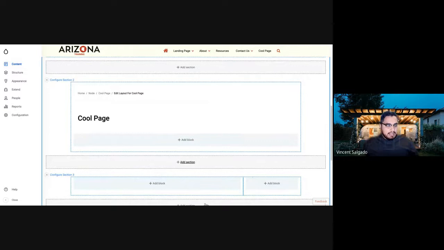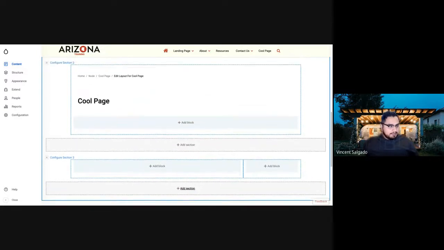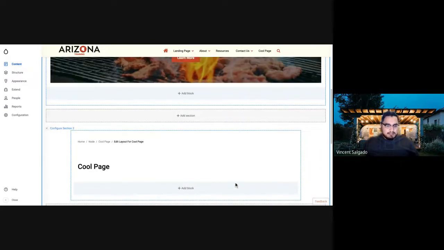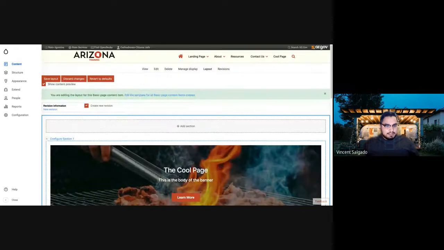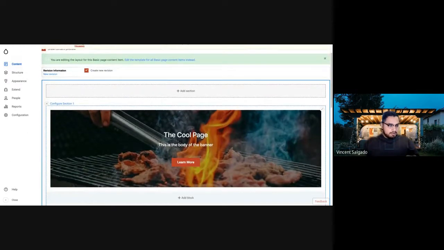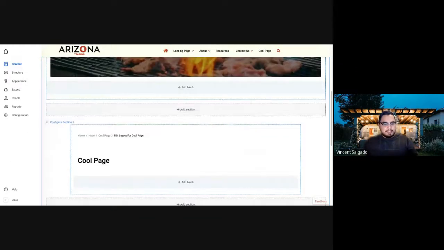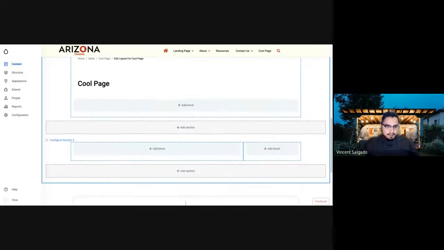Section here. Now, you'll see that button throughout the layout builder. It's just a matter of where you want to put that section. What a section means is that it is the area where you're going to be able to add those blocks. As you can see here, we have section 3, section 2, and then section 1 here at the top. All of those have different paddings to the left. These are called gutters, as you'll see here. And then they have different columns, which are where you can add those blocks.